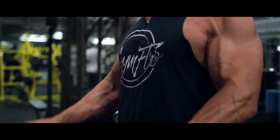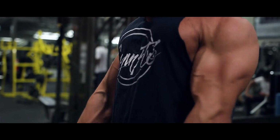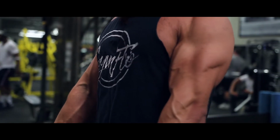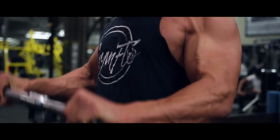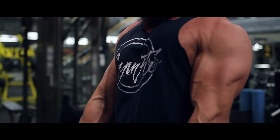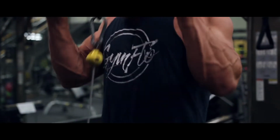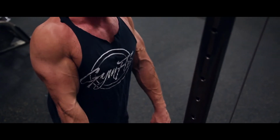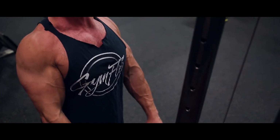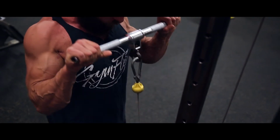So with these, I like to make sure my elbows are tucked into the body, nice and tight, scapula and shoulder blades pinched back. Just really focusing on, like I said, squeezing those biceps on up. Usually I don't bring it much higher than my chest because I don't want those elbows to get too high, and letting the weight stretch the bicep and forearms on the way back down.